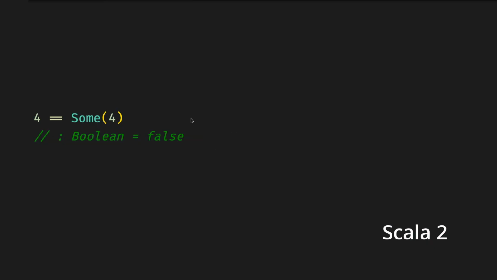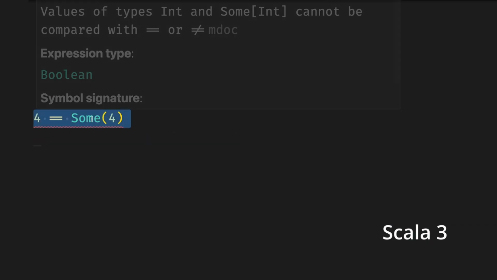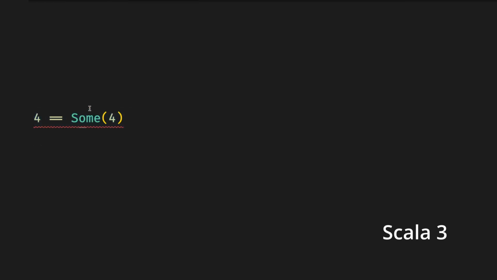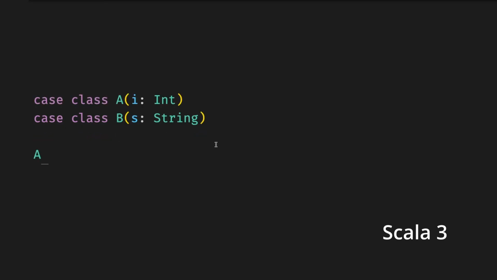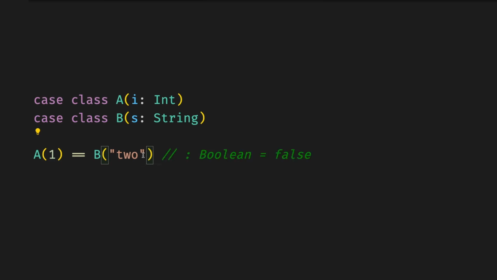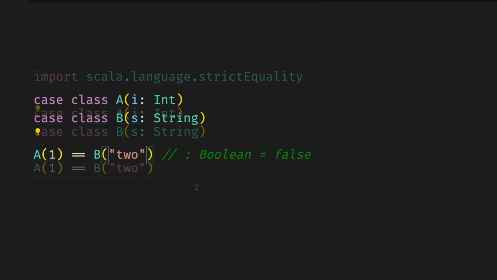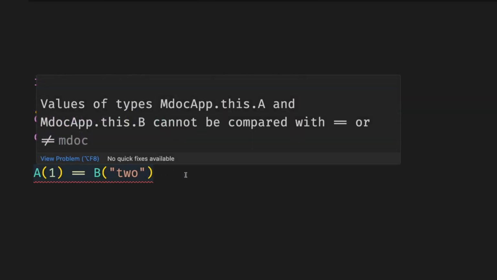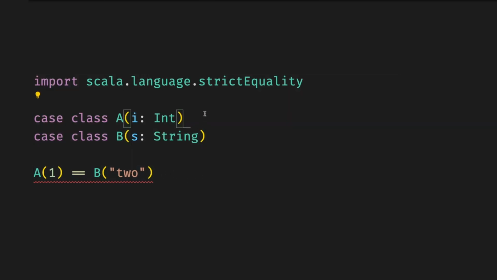In Scala 2, the multiversal equality was hell for me. I think it's pretty common to compare normal values to values wrapped in options, but in Scala 3, it's not allowed. But out of the box, you can still shoot yourself by comparing case classes. So if you make a new data type A and make another one B, both take different types, and compare them to each other, it's just going to tell us false. Good news, you can still disable it with the strict equality compiler flag or via import. And then when we try to compare them, it's not going to work.